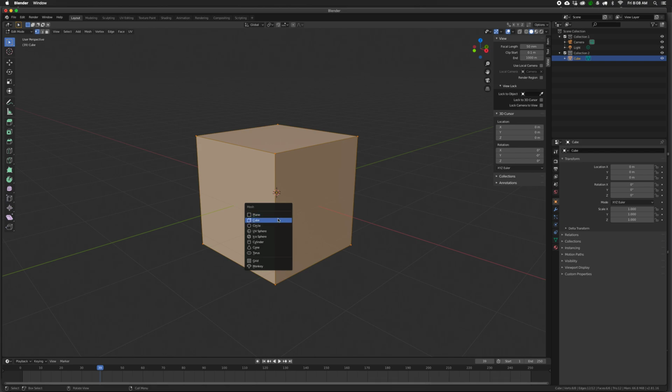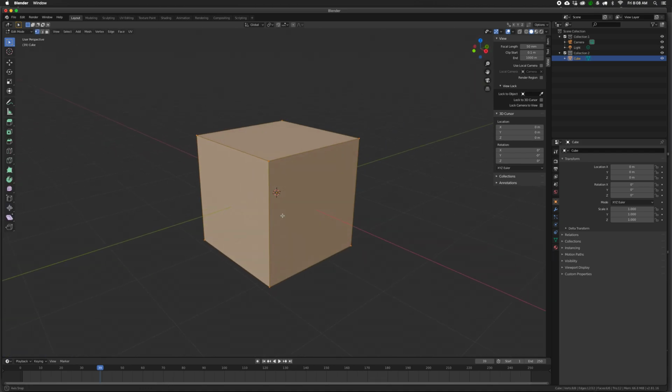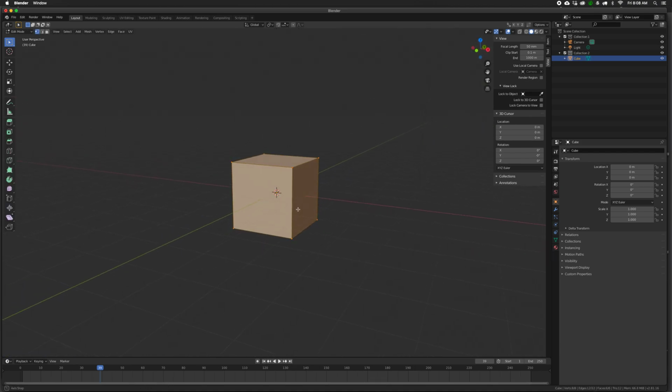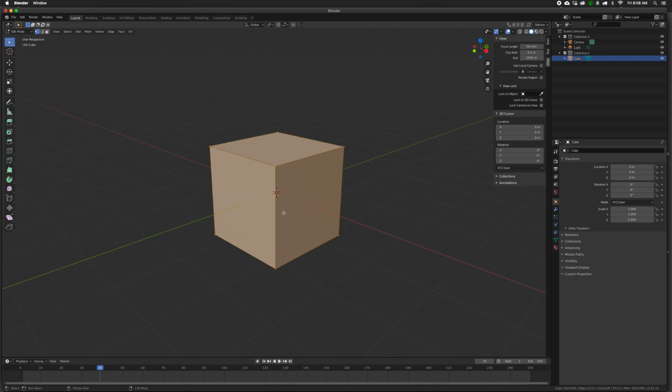So Shift A, cube. And if you tab out of object mode into edit mode, that's where you need to be. So starting with the cube is a very good place to see how extruding works. Now you can extrude edges and faces. You can also extrude vertices, but it's very strange and not used so often. So I will demonstrate it just so you can see how it would work. But let's play around with it.